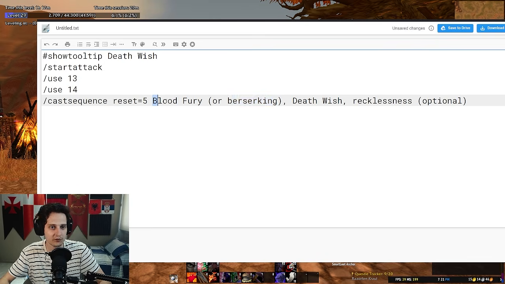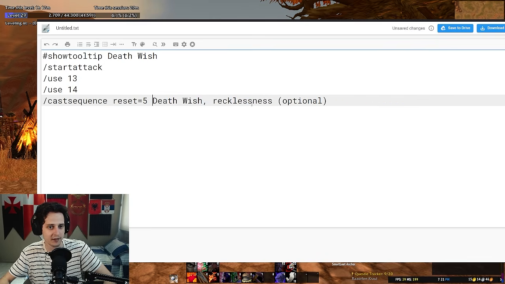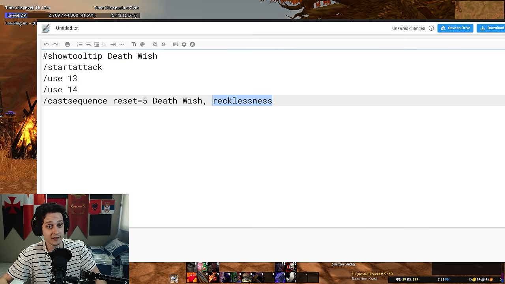If you do not have a racial, you are not gonna put it in the macro, it doesn't matter. Then we're gonna put Death Wish, that's your Fury cooldown, 20% more damage. And then we're gonna put Recklessness. You do not have to put Recklessness in here because that's a 30-minute cooldown, and if you only wanna pop it when you really want to, you should get it on a different keybind. But if you're lazy, you can put it here just to make sure you keep using it. But this right here, you pop all your cooldowns and you pop your Death Wish, and that way you make sure you get all the value you need. Very important macro for every DPSer.